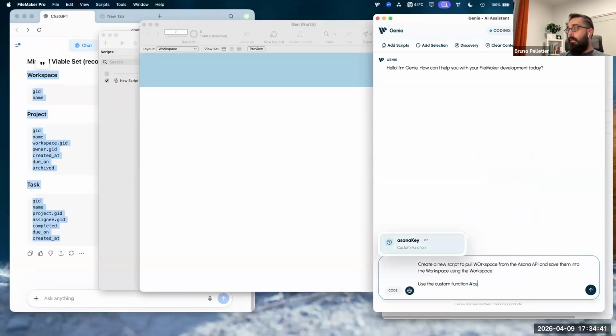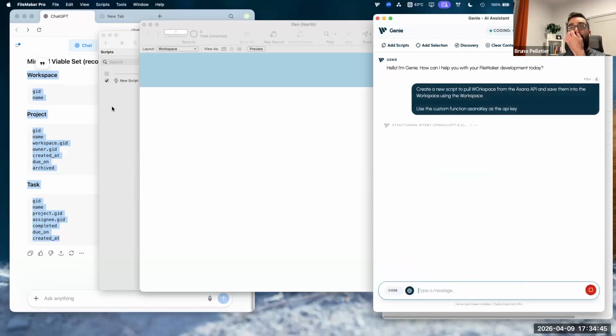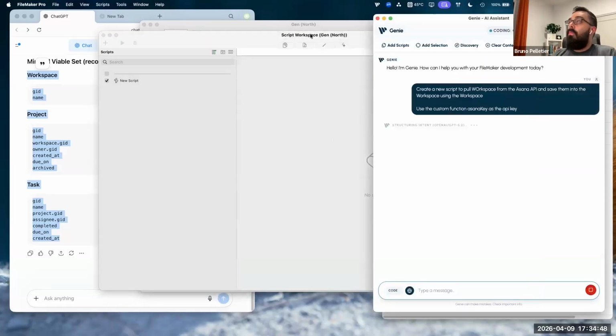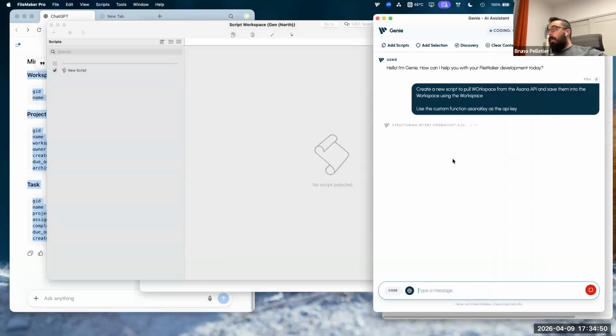Here, and it's called Asana key. I'm going to send that in. The system's going to start working. Build everything for me, and it's just going to paste it into the script workspace. If it times out, I'm just going to stop here, but I think it should be good.